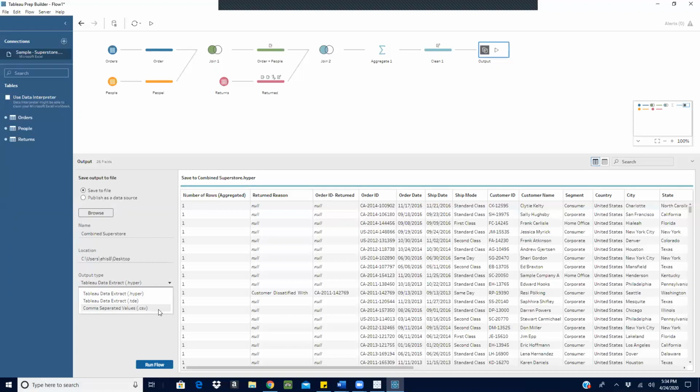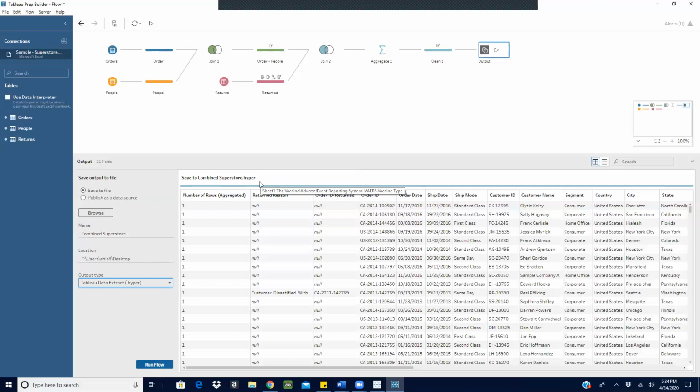Just go in there and pull in your CSV. But if you are using Tableau, publish with a hyper or TDE, but with hyper preferably. So now I'm publishing to my local machine, so I can just click on this and I'm ready to run my flow.